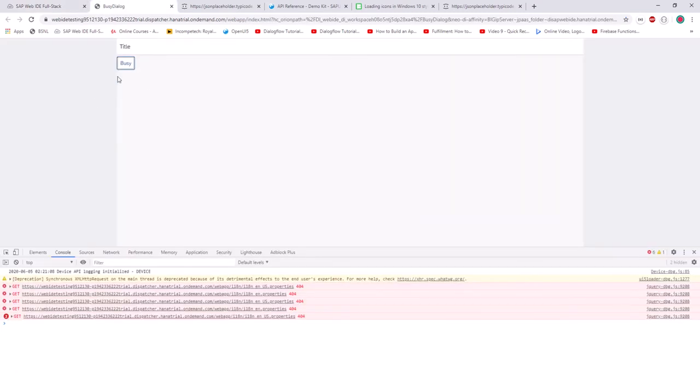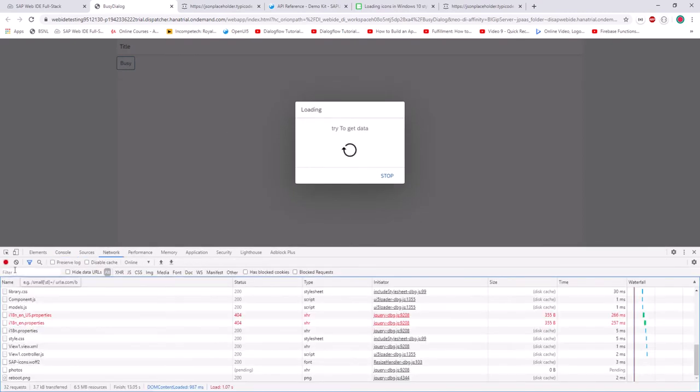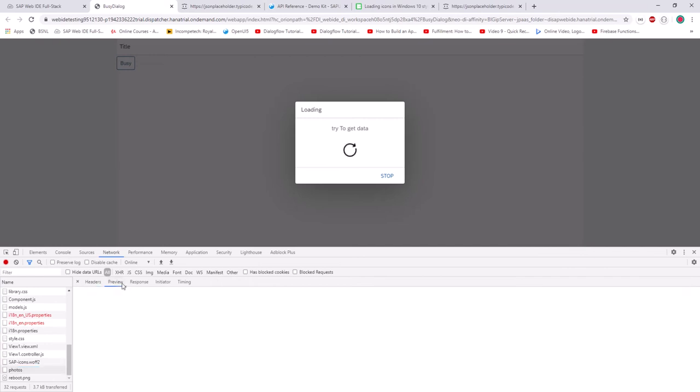Okay, and then one more time we just refresh. Sometimes it's happening in the network. If it is not working, then we just try another REST API.